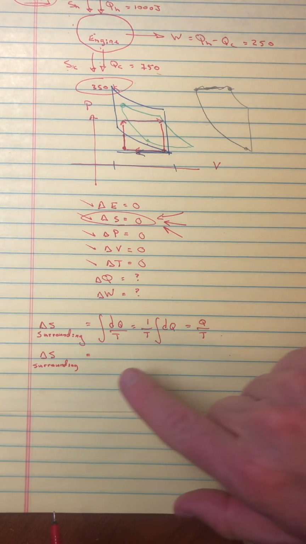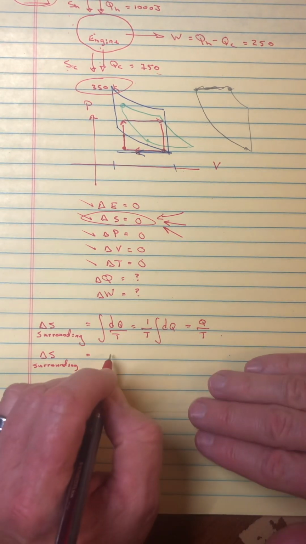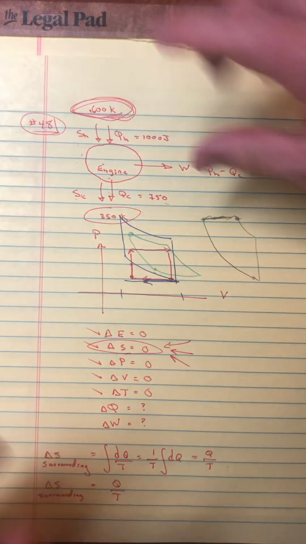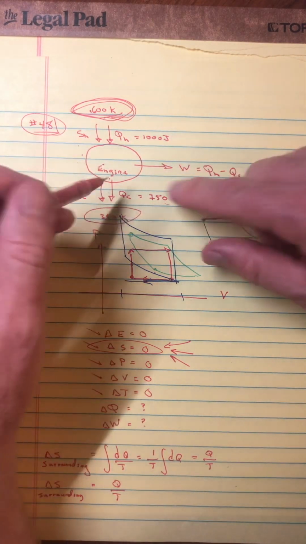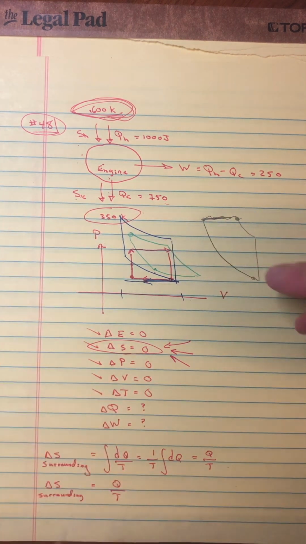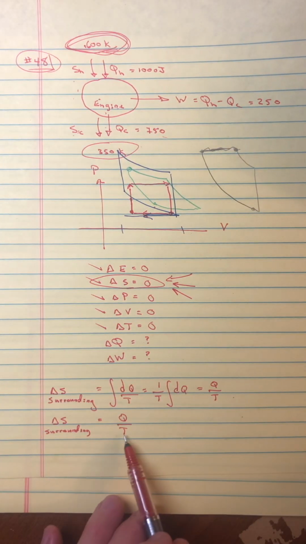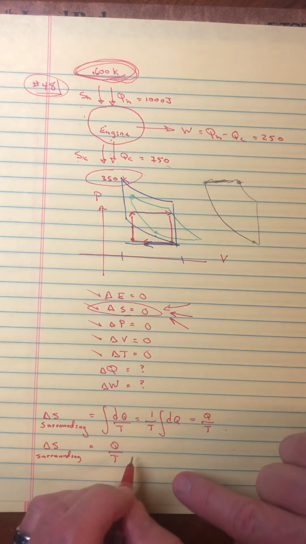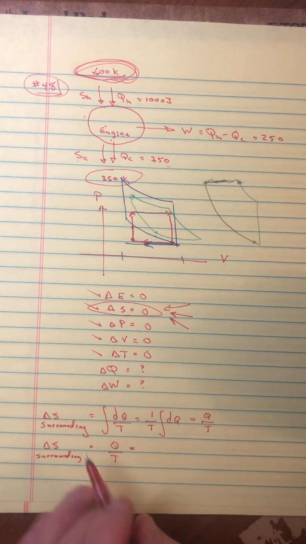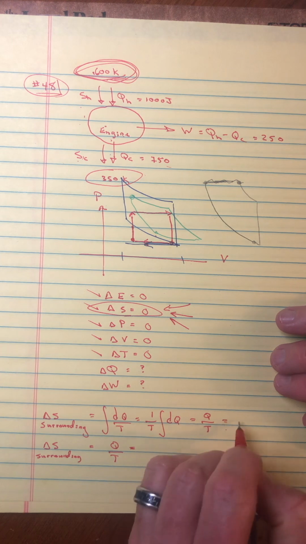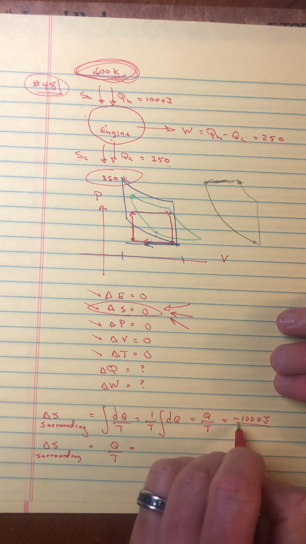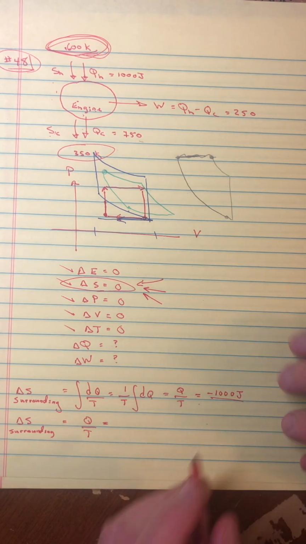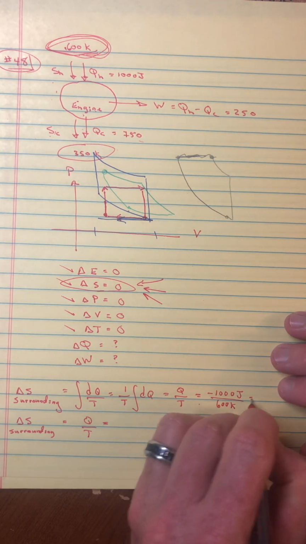Anyways, so let's do the surroundings, and I'll say that for both the surroundings, whether it's the energy coming from the environment into the engine or from the engine into the environment, the environments kept the same temperature. So the hot reservoir kept its same temperature, and the cold reservoir kept its same temperature. And so the calculation is the same. In this case, the energy comes out of the hot reservoir, and that's where I'm going to put a negative 1,000 here. And the temperature is 600 Kelvin.